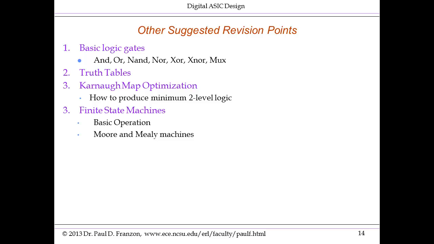Other suggested revision points, I put this on the first page. I want to remind you here, you should remind yourself how all the basic logic gates work, remind yourself what the truth tables are and how they're manipulated, remind yourself how Karnaugh map optimization is used to produce minimal 2-value logic, and remind yourself the basic operation of finite state machines, though this is one aspect we will come back to later.